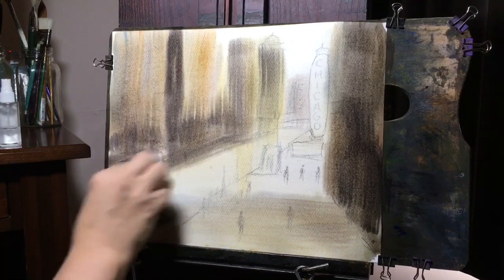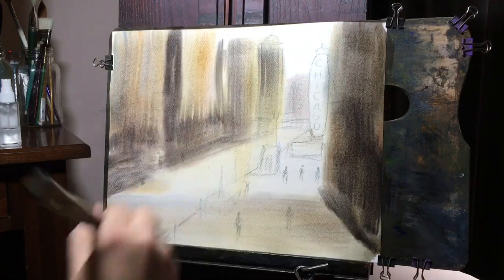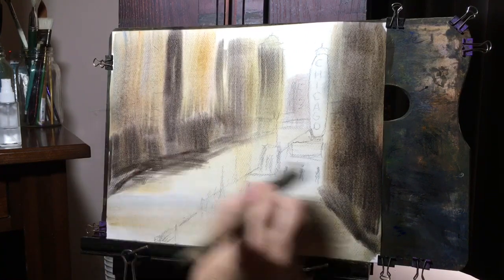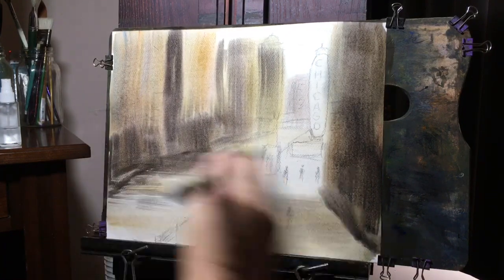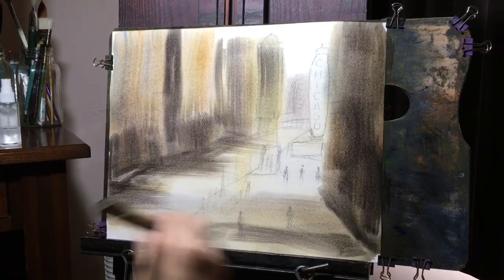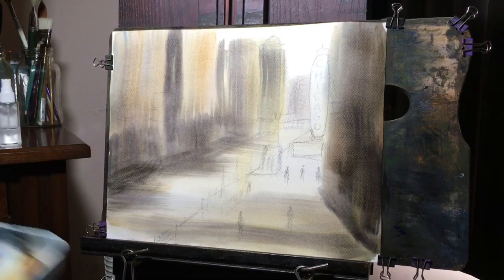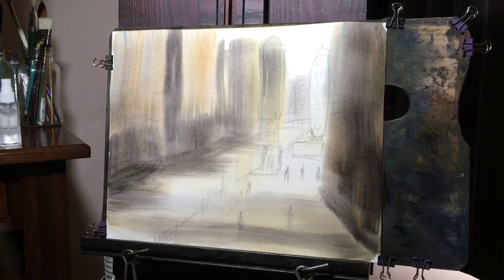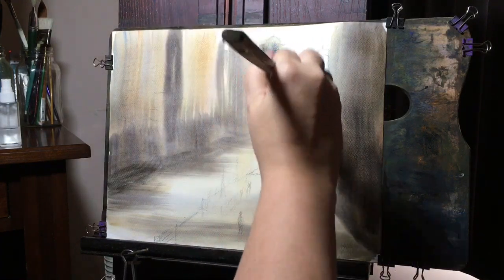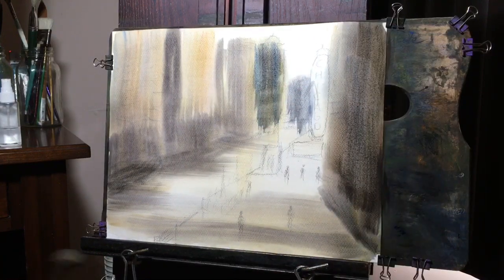This is on 140 pound Canson XL, and my palette is primarily Cotman colors, though I may mix in some Daniel Smith colors. I use burnt umber, raw sienna, ultramarine blue, light red. I may use lemon or cad yellow, Payne's gray, some neutral tint. I may also use some Van Dyke brown.